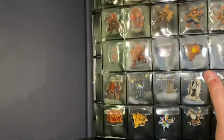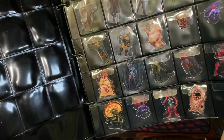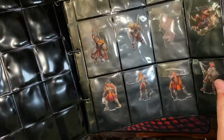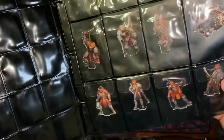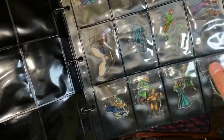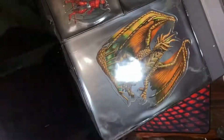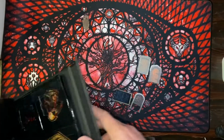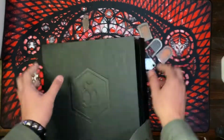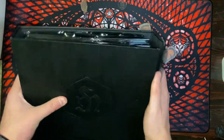Got heroes. They started off with dwarves and elves, monsters and heroes. Got the bugbears and hobgoblins, monsters. Start doubling up on some of these larger ones. Larger monsters, dragons. So there we go. Oh, there are doors. Man, I got stuff all over the place. So I'll stick those things in there. But that's basically what it is.